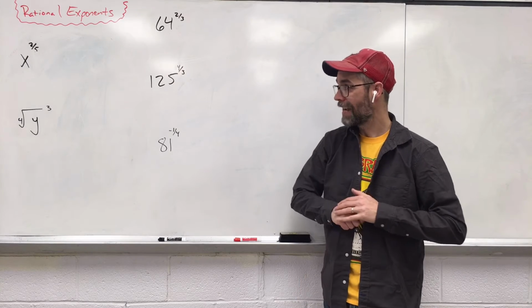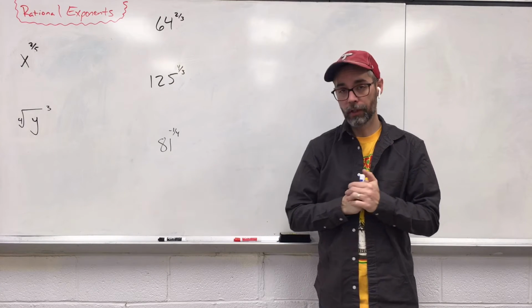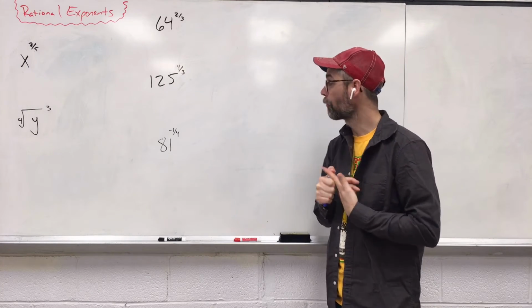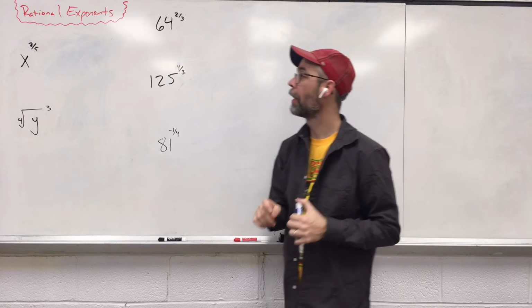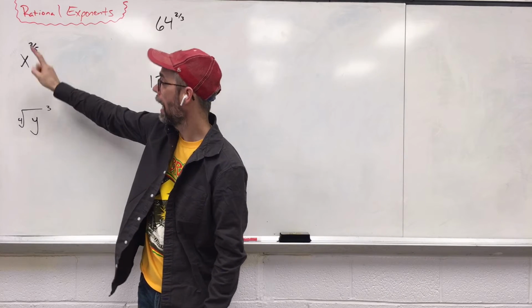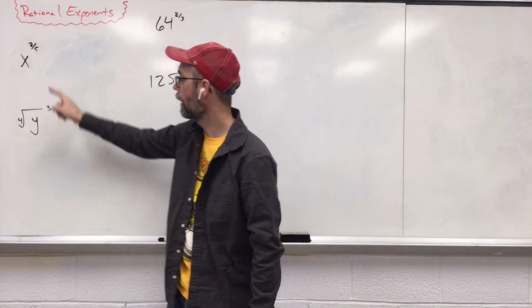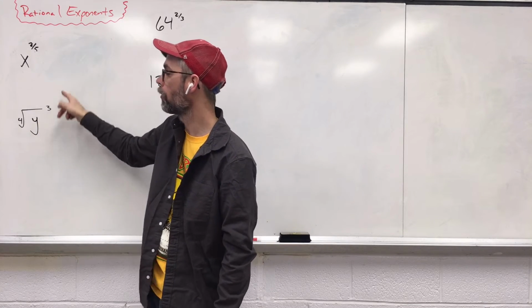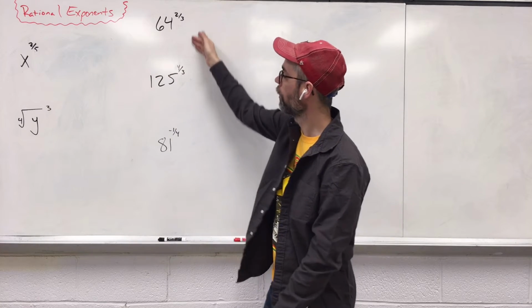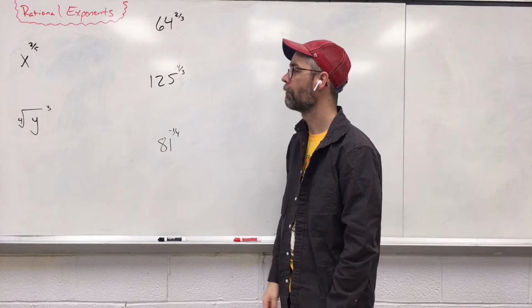Hi, today we're going to look at rational exponents. A rational exponent is an exponent that's a fraction. You can get that by having something written in either exponential form or radical form. We're going to learn how to switch back and forth between both of these to make it easier to solve these once we have numbers in there.